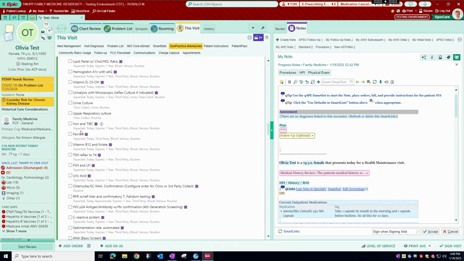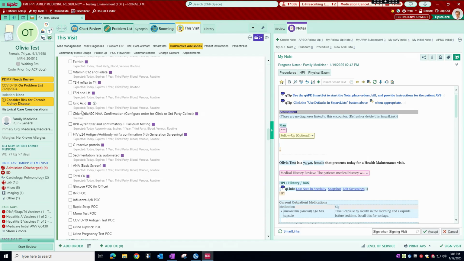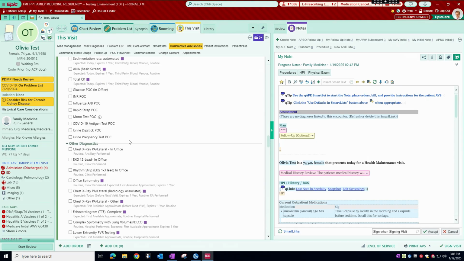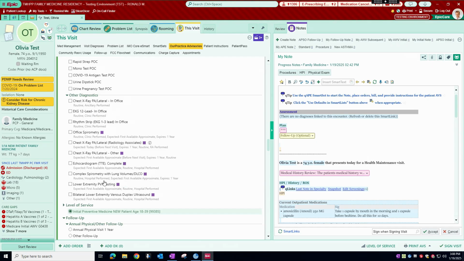But it is a helpful opportunity to have some lab orders to add on to the labs due while you're in the midst of working on the SmartSet for this annual physical exam. Got some diagnostics in there as well, because as part of a physical, you may decide they need some of these things.